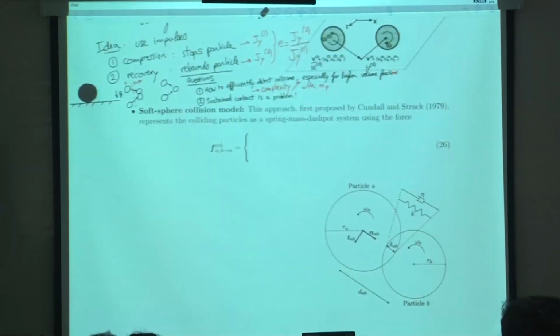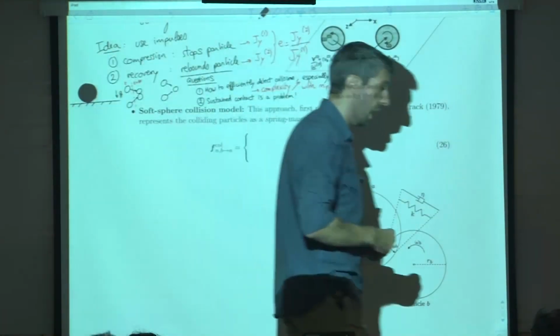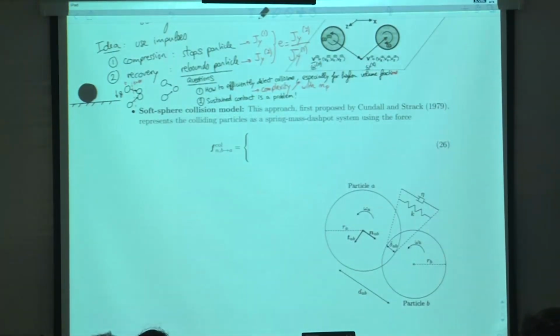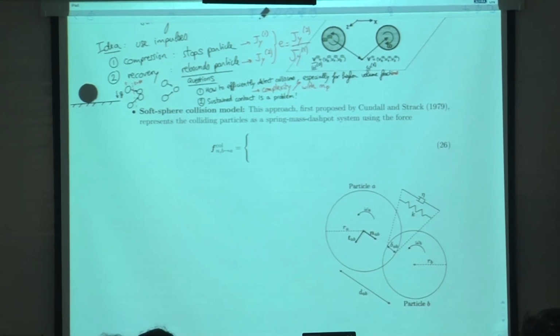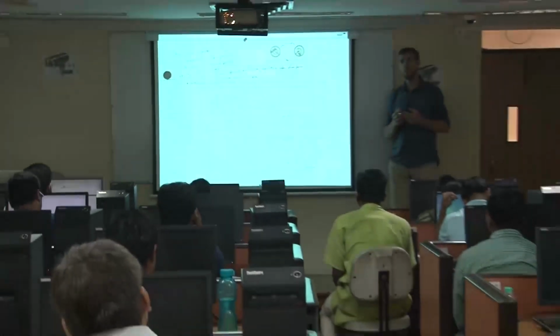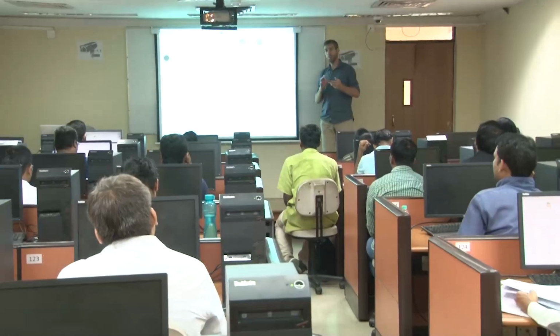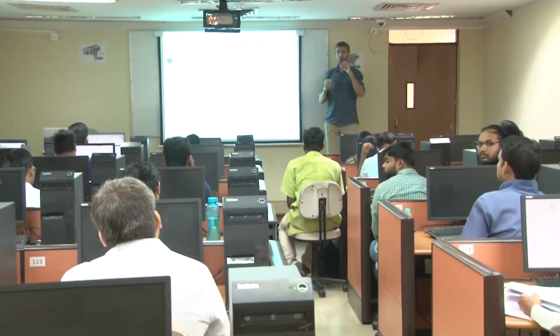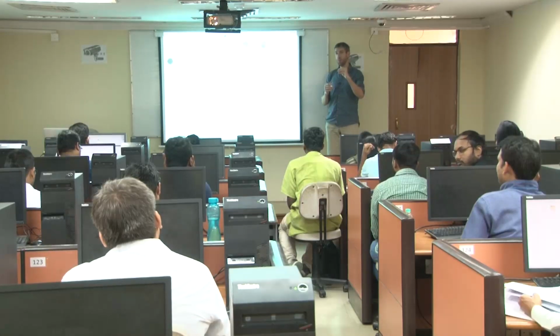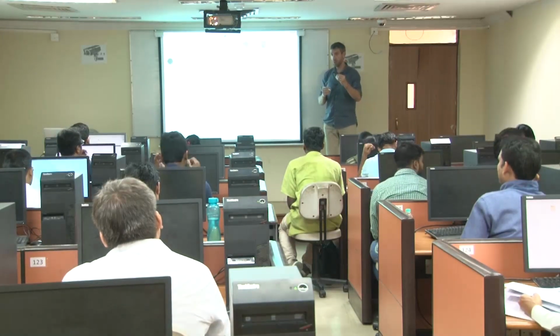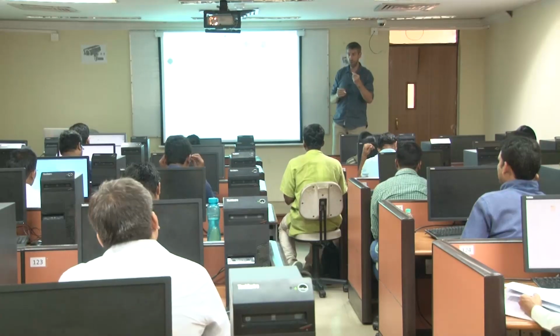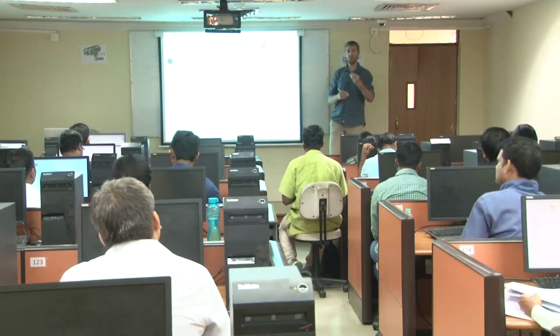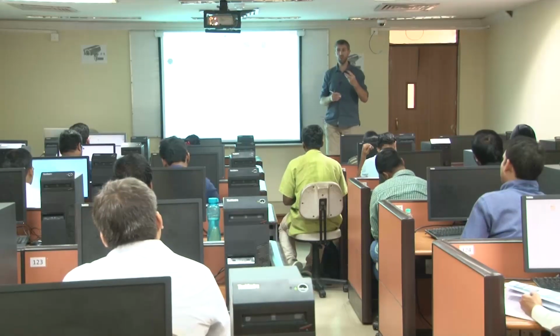So we talked about hard sphere and concluded that it had some limitations. The other approach is kind of doing the opposite. So the hard sphere model is to say, well, let's assume that the spheres are perfectly hard and they don't deform. The other approach is to say, well, maybe we should instead approach this problem from the opposite perspective. We made the sphere hard with the intent purpose of making the collision instantaneous so that we wouldn't have to resolve the very short timescale of the collision. Well, what if we were to make the sphere soft, highly deformable, like tennis balls?